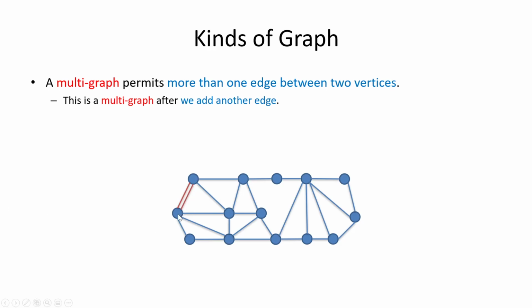Now, of course, I want us to think of a directed graph as maybe being a special kind of multigraph. When we add directions on here, we're allowed to have two edges between two vertices, one going one direction, one going the other. But a multigraph is saying now we could have any number of edges, not just the special case of a directed graph.